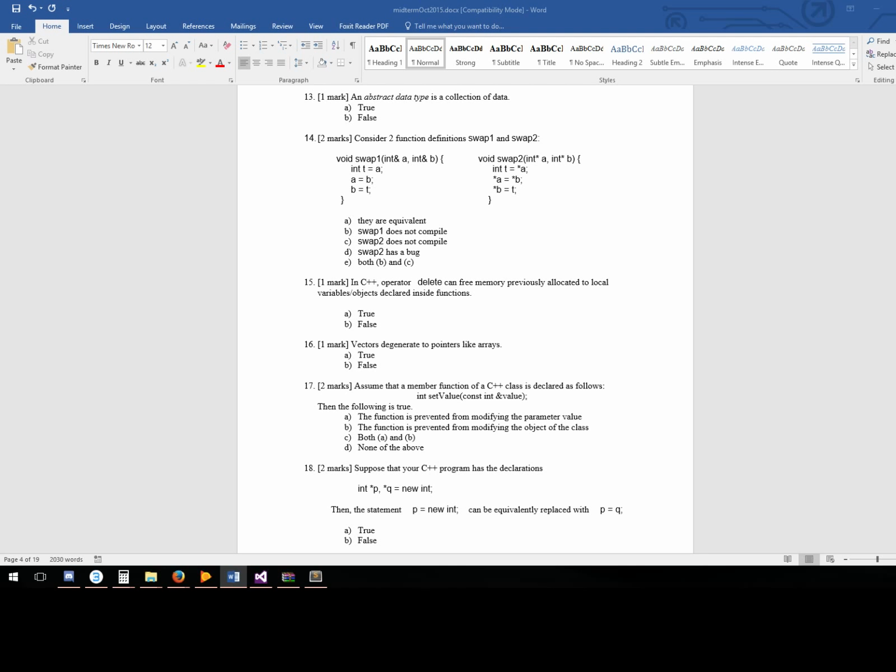The problem with friends is that there's no use case where using friends actually makes things easier. In most cases, what you end up doing is completely breaking encapsulation, which is really bad coding practice. It's sort of similar to the mantra of goto is bad. It's not that goto is necessarily bad, or that friend is necessarily bad in itself. It's that the number of times you can come up with a proper use case for goto or friends is so incredibly small, you should just not use them at all.